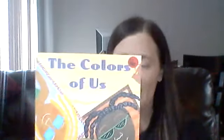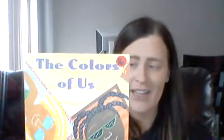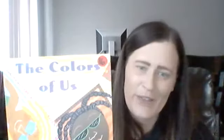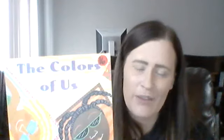Lena has so many different names to describe the shades of skin color she sees. Which name do you think is your favorite? So think about that. Think about the different ones that are your favorite. Do you like that Aunt Kathy was tawny tan like coconuts and coffee toffee? Or that Mr. Cashmere has different spices like ginger and chili powder?